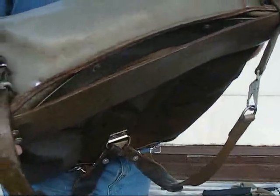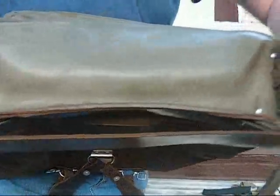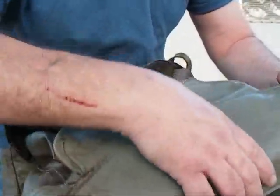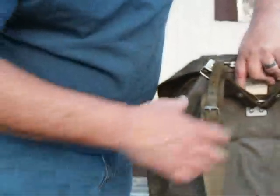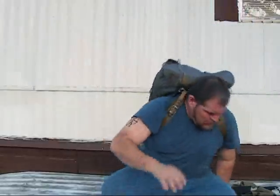I was looking at it thinking you might could even tie something to the bottom of this. If you ran it just right through the loops here, you could run a piece of cord through there and tie your bedroll to the bottom if you wanted to. If not, you could definitely tie it to the front without any issues. It's definitely a durable pack. I think it rides good — it's not uncomfortable at all. I just need to widen mine up a little bit so it's not pulling quite so much on my shoulders.